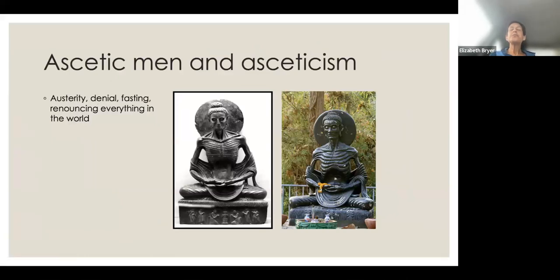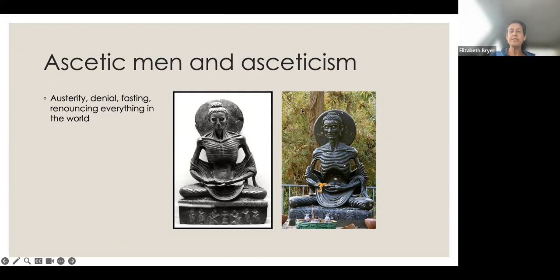So the first way that Siddhartha tried to solve this problem of suffering was through asceticism. And ascetics basically denied themselves food, denied themselves water, denied themselves sex, any kind of human physical need they tried to work against, because they felt like to be truly holy, they could not give in to these urges.